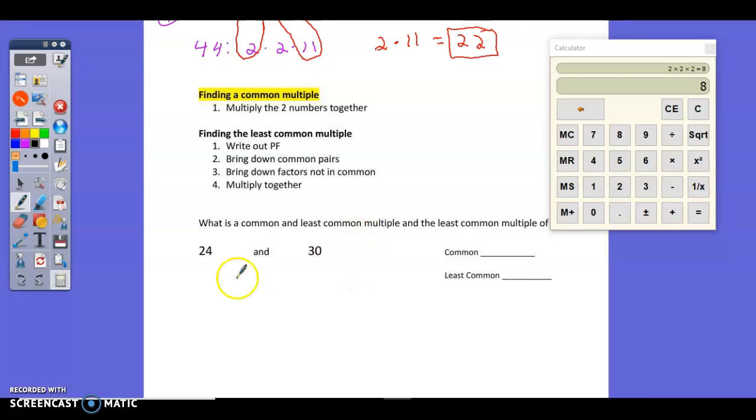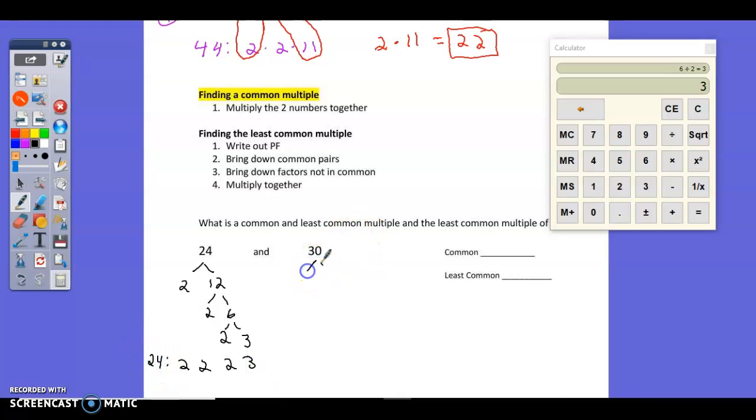All right, so the way we do that is to break down, again, the prime factorization. So 24 divided by 2. So I'm going to do that because this is our first step, PF. So 2 and 12. 12 is an even number, so I'm dividing that by 2. So we have 2 and 6. And then 6, we can divide that by 2. It's still even. We have 2 and 3. So we have 2, 2, 2, and 3. That's 24.